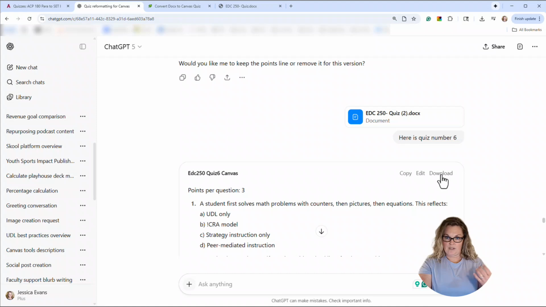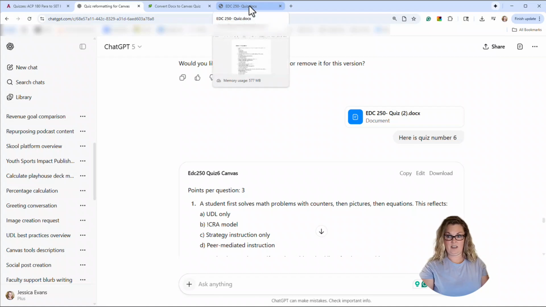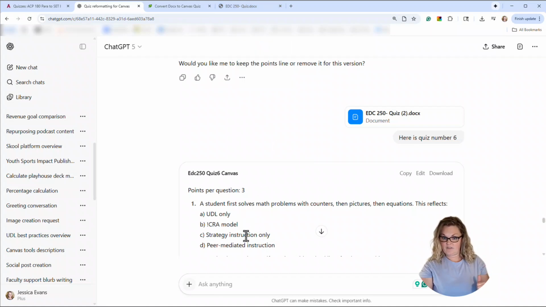Now, depending on what type of browser you're using or what your preferences are, you can totally copy all of this, put it again into a Word document, and save it. But ultimately, we need this information as a DOCX file.